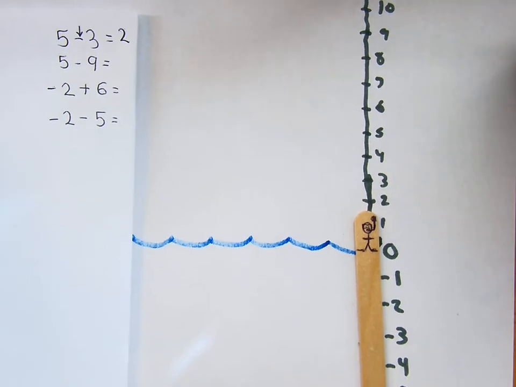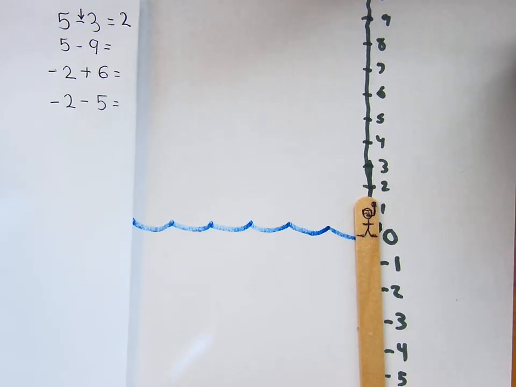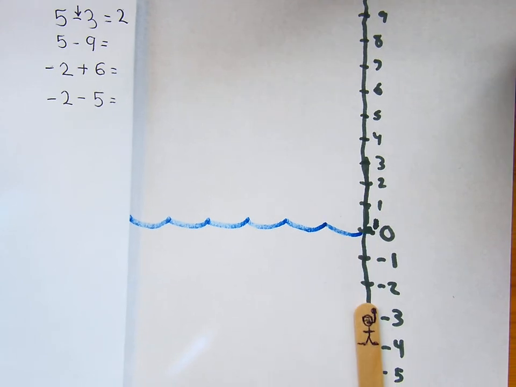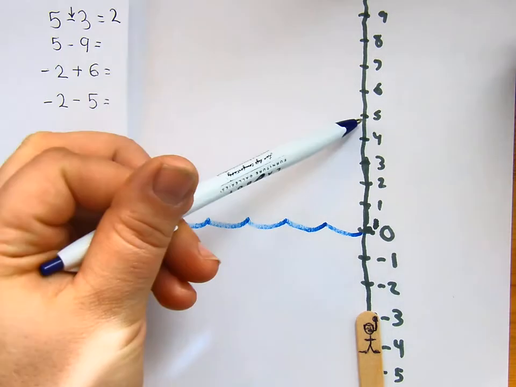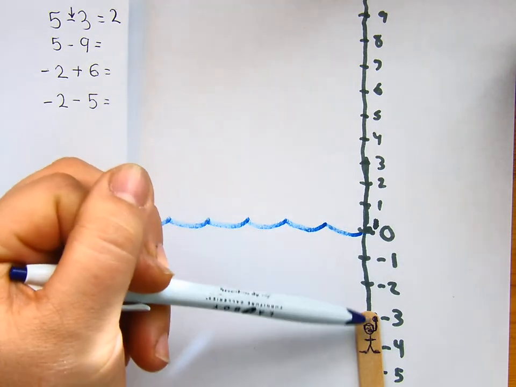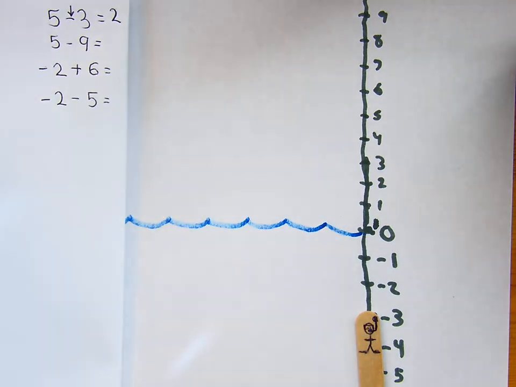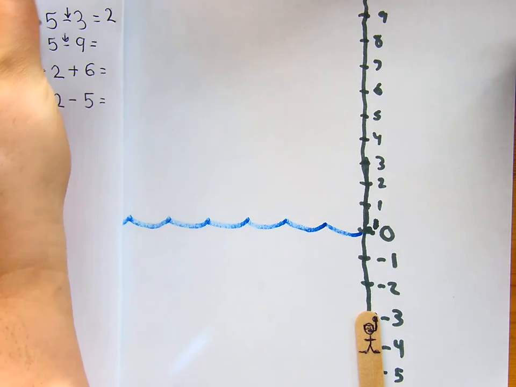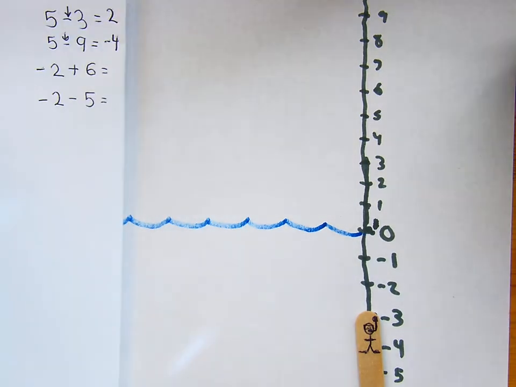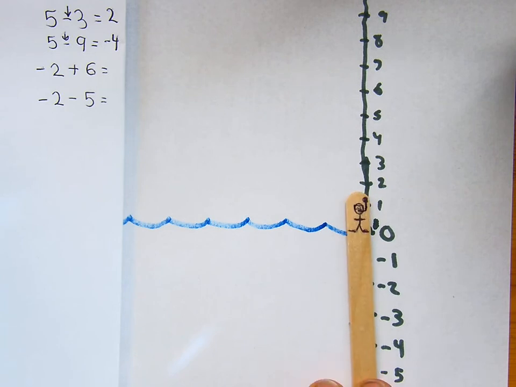So if you notice, the 5 gets him back to 0, but he needs to go a total of 9. So we still have negative 1, 2, 3, 4 more to go to do a grand total drop from 5 to 4, which is 9, the value of 9. So he is actually now below the surface by 4 feet. Right? So let's swim our little guy back up to 0.